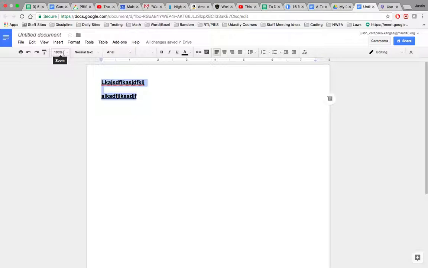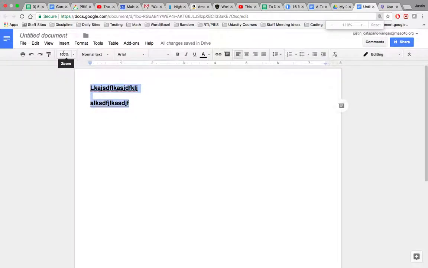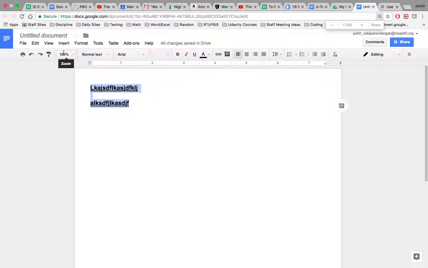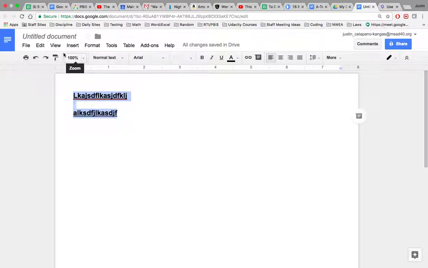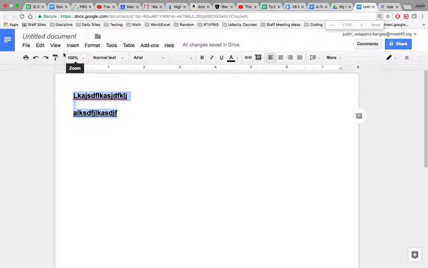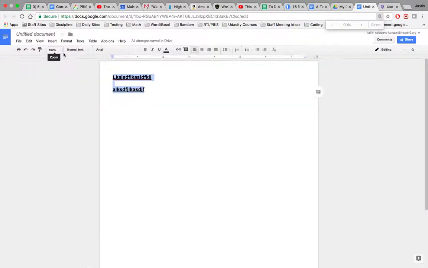You can also use the zoom function of your browser, which doesn't affect the percentage up there because it's using your browser's zoom. So you can hold down the Command button and hit the plus or minus button, which is to the left of the delete key on your keyboard. If you hit the plus button, it'll increase your browser's zoom. You can see up here in the top right corner as I do that, the browser's view percentage is changing.